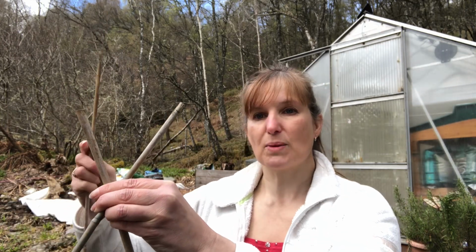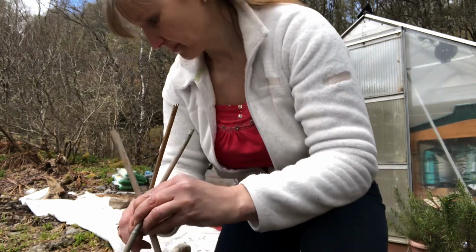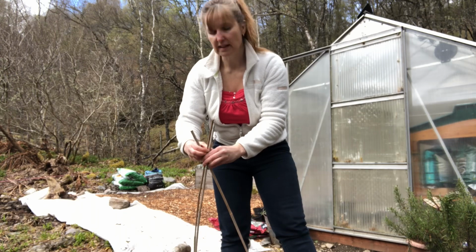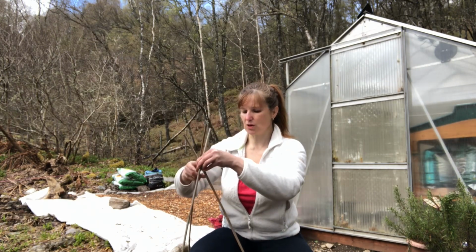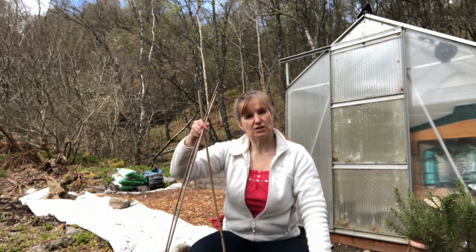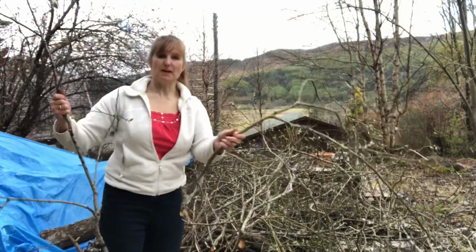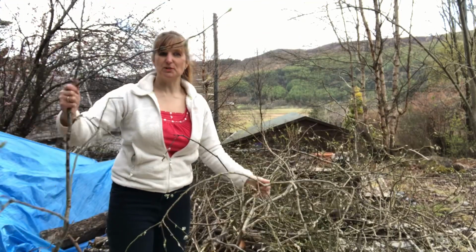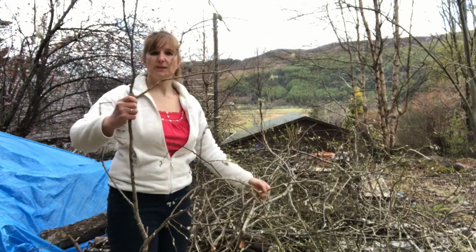And another way is that you could just make a teepee like that, and then again figure of 8 around the top, some strings around the side, and that's another type of support. Now, another way that I've made supports in the past when I didn't have anything else available to me was I would just use branch trimmings.